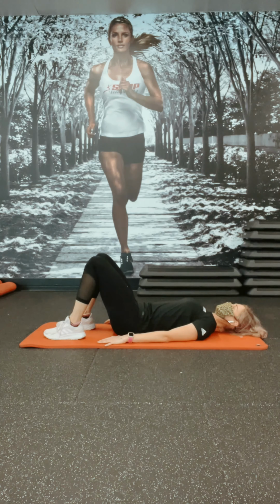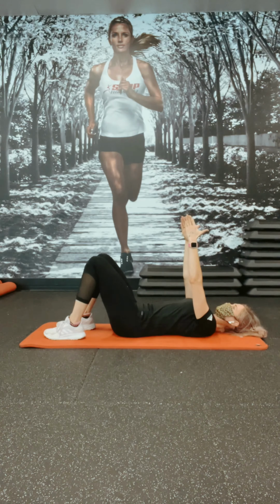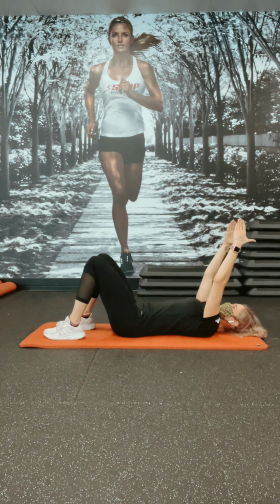Nice work. So from here, we're going to start to move into some slightly different variants of upper body activation. So the first level is with our feet on the floor and our palms facing towards each other with our fingers glued together and our thumbs sticking out. From here, we take an inhale, and then as we start to exhale, our arms reach overhead, trying not to arch our spine, and then we're going to inhale, bring them back over our face only, and then do that again.